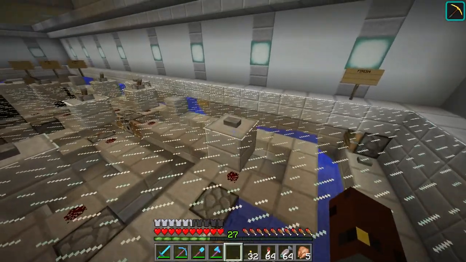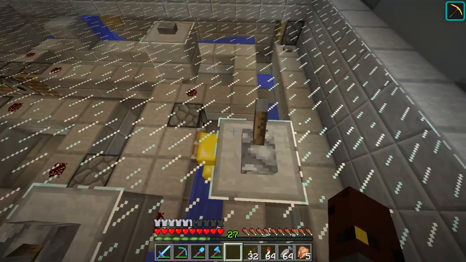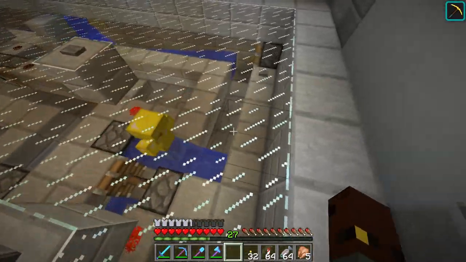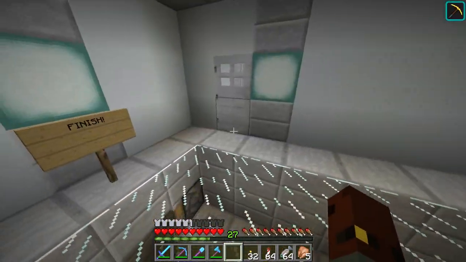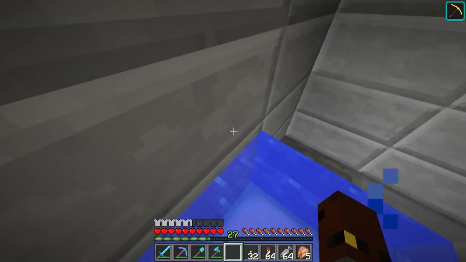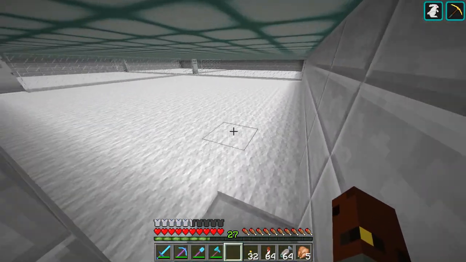Go. Turn you off. I think this is the end. Is this the end? Please. Yes, there's a piston. Not a piston, a pressure plate. Go. I'm gonna go straight in. I'm going. Okay, invisible maze time.